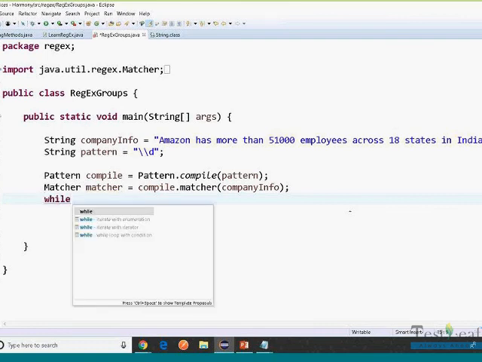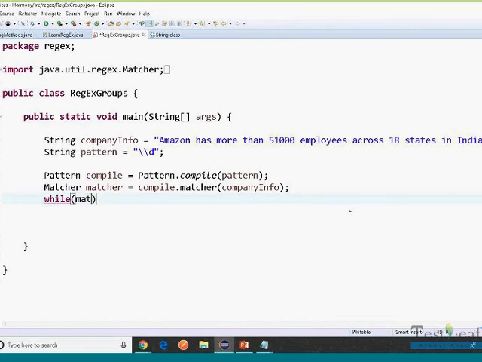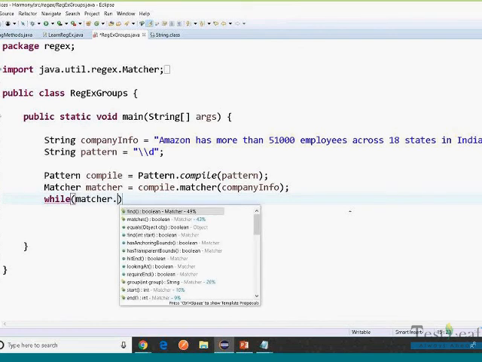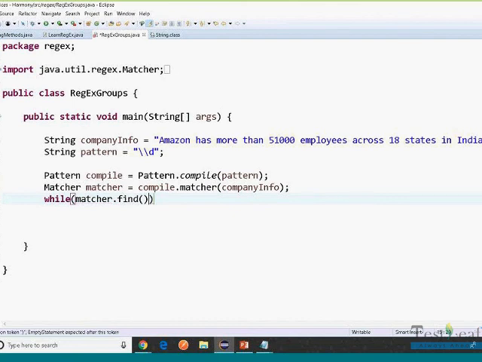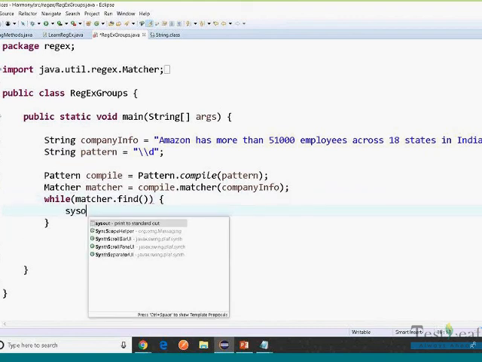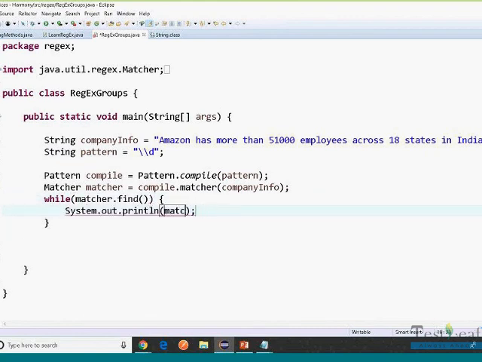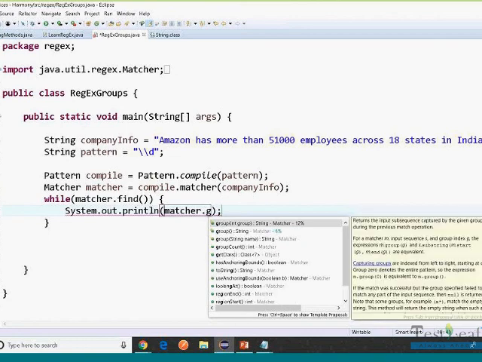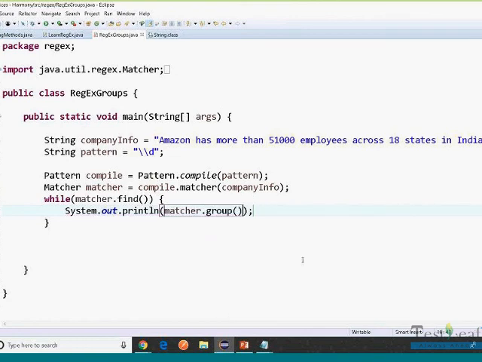You know the while loop meaning, right? So we go through the while loop until matcher dot find finds the pattern. Until it finds a pattern, you print the matcher dot group. The group is nothing but the group of the match.